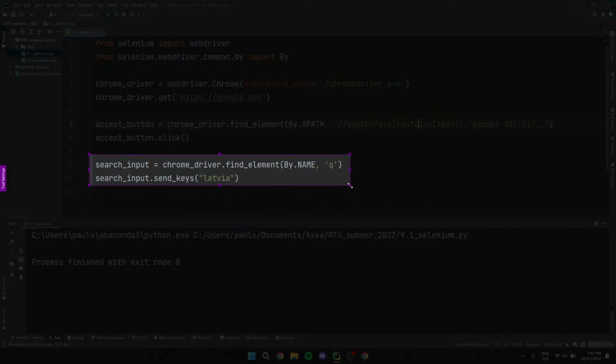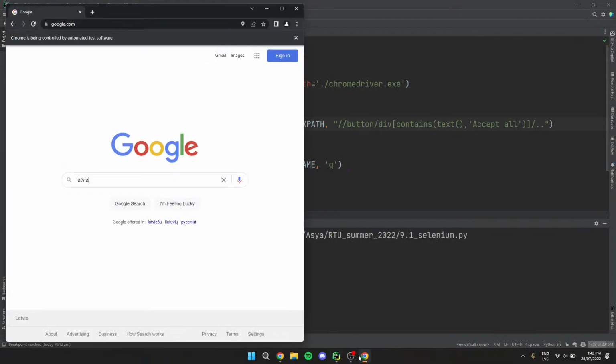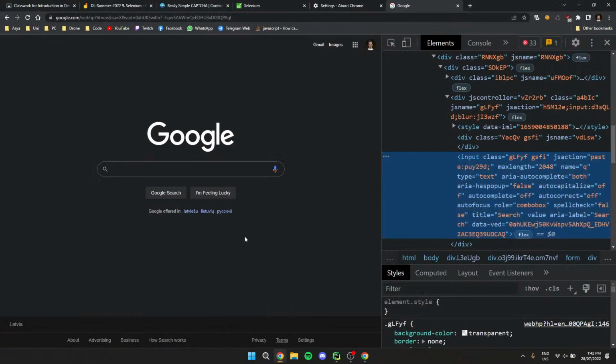So are we essentially learning how to run Google from our IDE today? Currently, yes, but it can actually be very helpful. Imagine that you want to collect information about some topic automatically.